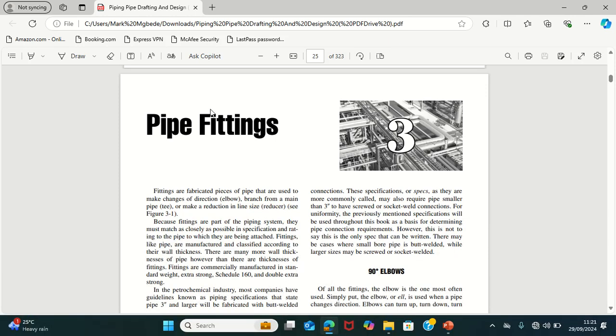Okay, in chapter 3, we talk about pipe fittings. So what does a pipe fitting do? Fittings are fabricated pieces of pipe that are used to make changes in direction, branch from the main pipe, or make a reduction in line size. So these are what pipe fittings are.